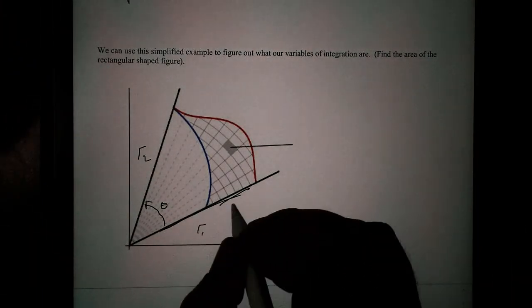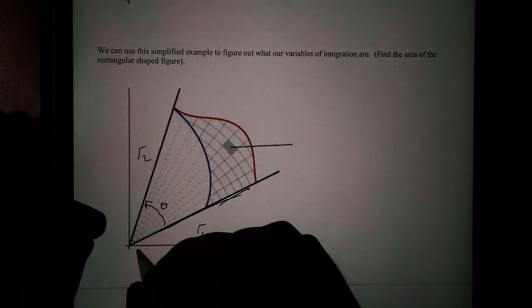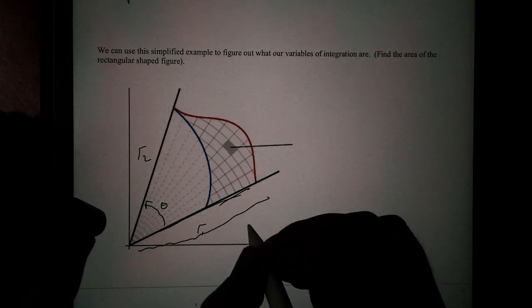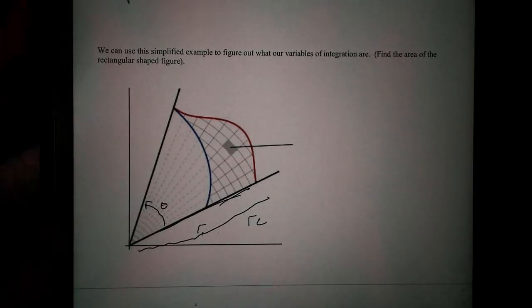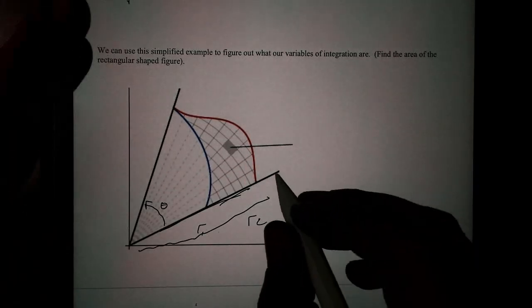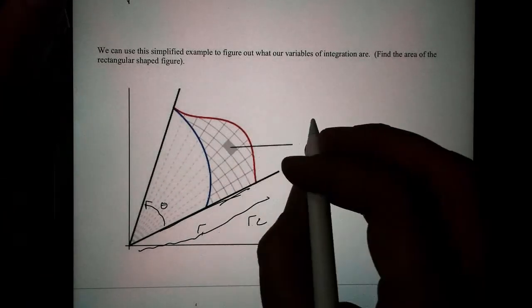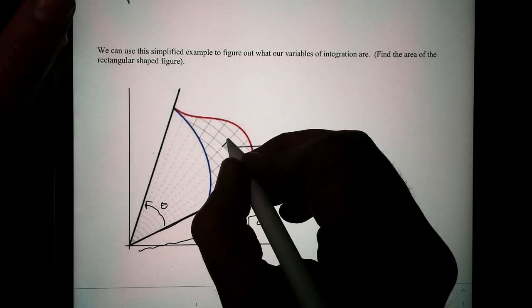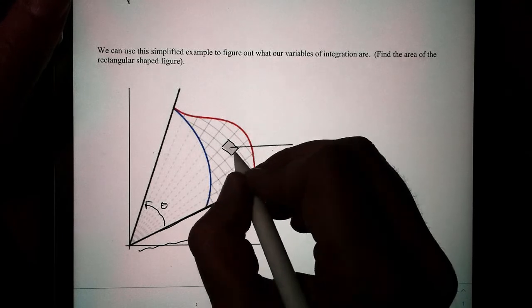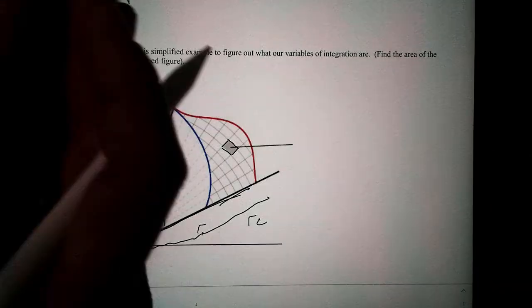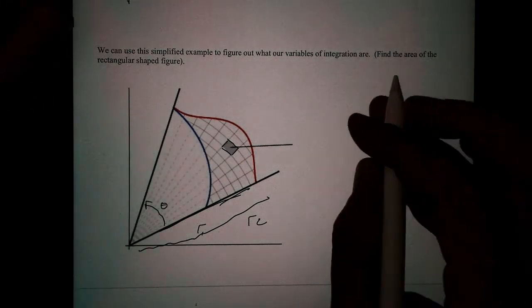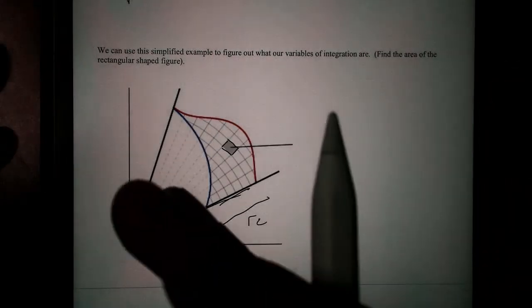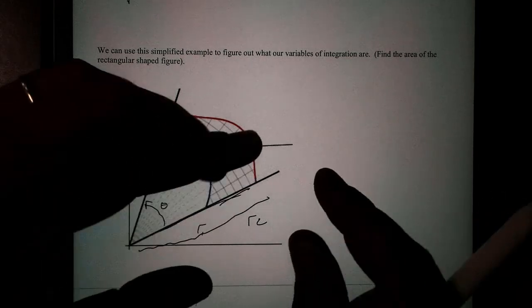Well, I guess this would be R1, the length here, and this would be R2. There we go. So I can use this now in order to get the area of this itty bitty tiny little rectangle. It's really kind of curvilicious because it is a sweeping motion. It's circular, so it's a little bit of an arc right there. But if you go really small, it becomes more straight.